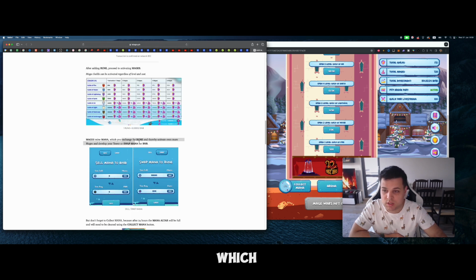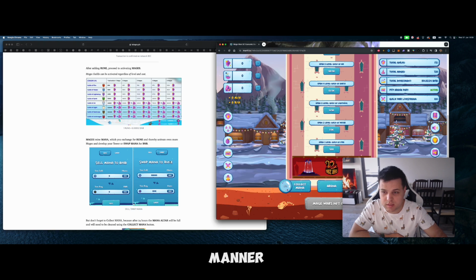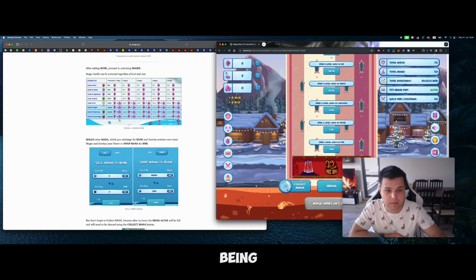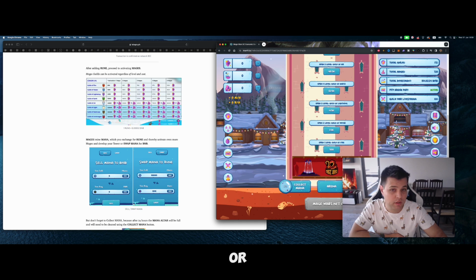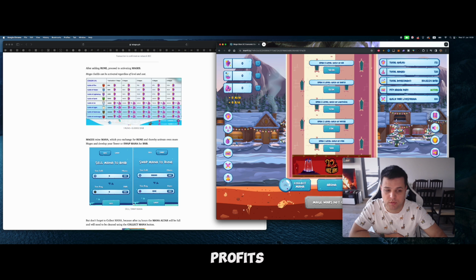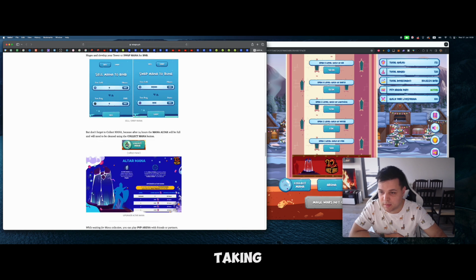Mages with mana, which you exchange for rune. Right, here's the mana, second currency. And thereby activate even more mages and develop your tower, or swap mana for BNB. This is your tower, or you can even cash out, which I think is not a bad idea. You want to take profits along the way. No one went broke taking profits.